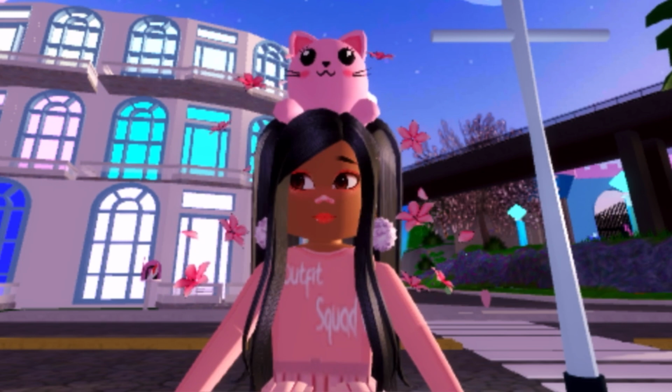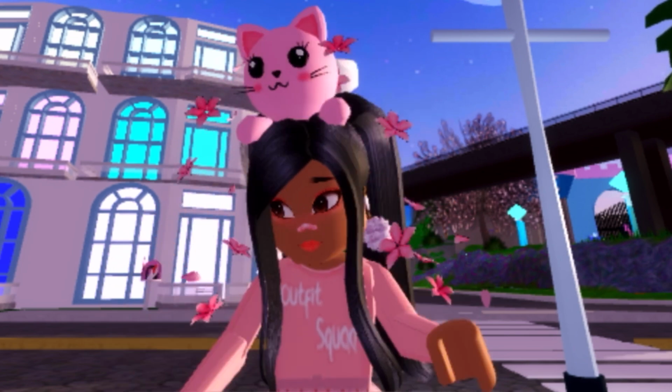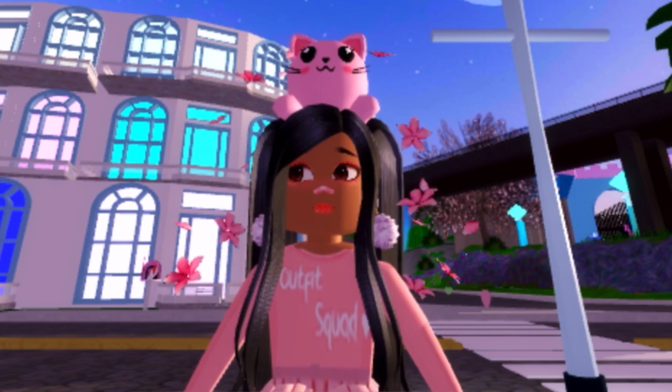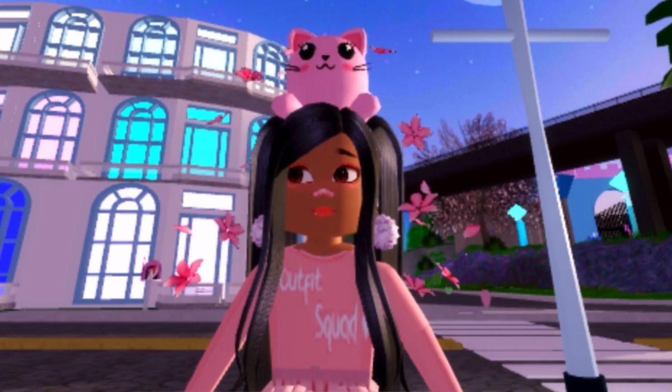You have the power to, because Royale High isn't just a game of getting what you want. Royale High is a game of expressing yourself. And it's a really hidden message that people don't really like to dig deep and look for. But I realized after years of playing that Royale High is an express yourself game. You do it, girl, kind of game.